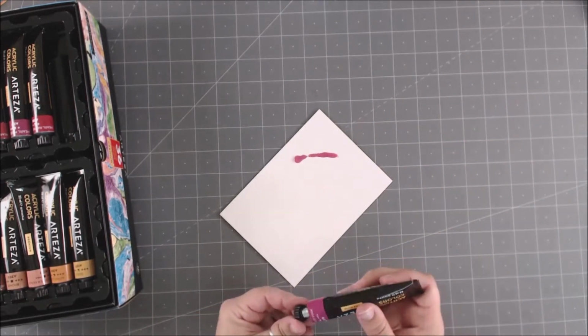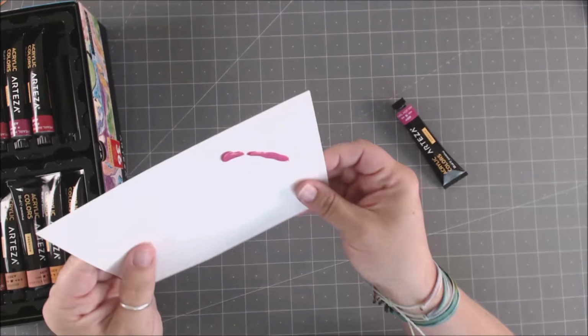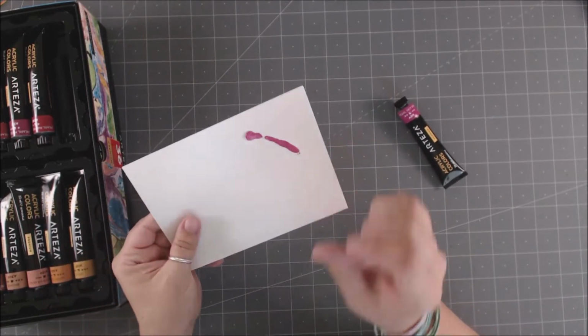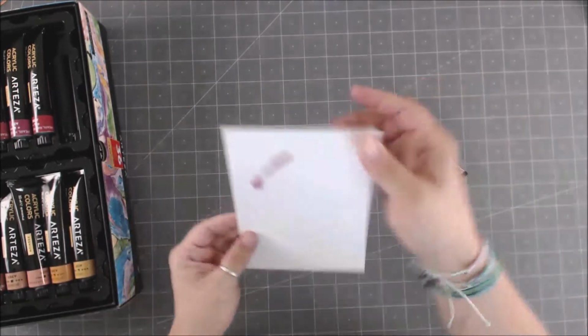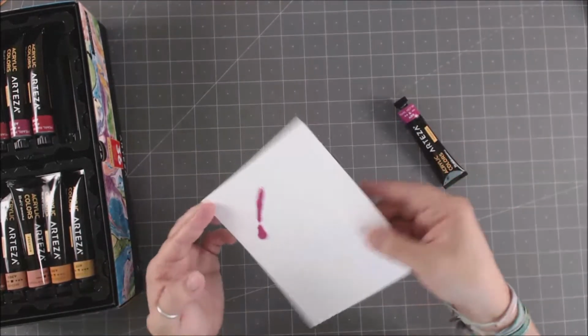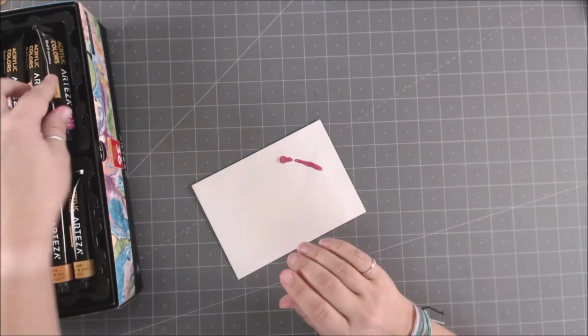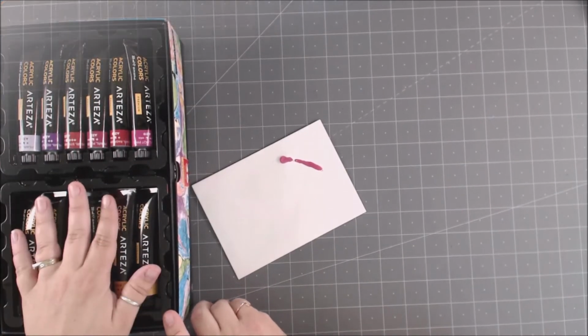Ooh, pretty. It's not super massive metallic, but they're definitely, oh yeah, there's a total sheen to that. That is so pretty. And it's thick. It's not super liquidy. So they're nice and thick. Look, it's holding. I just did this on an envelope, but look, it's holding and it's doing great. So you could always thin it out. You could have lots of fun with that. But yeah, so now I have 36 different metallic paints that I can play with.